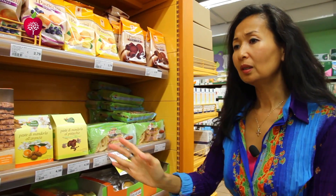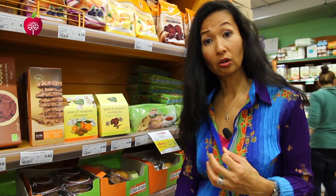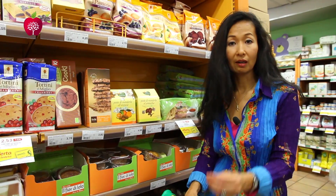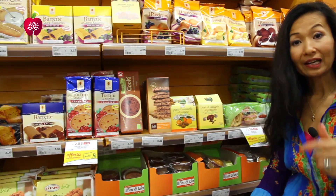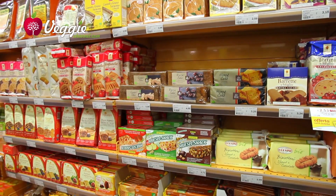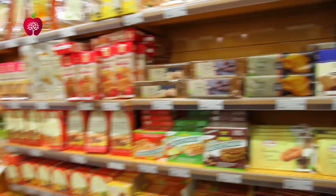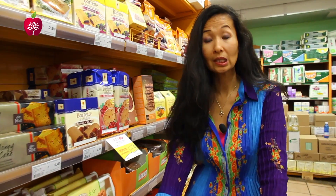No, no. A lot of the industrially made snacks actually are not vegan unless they're specifically written 100% vegetal or vegan. Most of them contain secret ingredients — maybe milk casein, defatted milk powder, egg powder, or egg white powder. So usually I try to avoid store-bought sweets, preferring to make them at home myself, which is really not that difficult. If you give yourself an hour, you can have delicious homemade sweets that are easier on the budget and better for you — and you know exactly what's in there. So that's a great advantage.